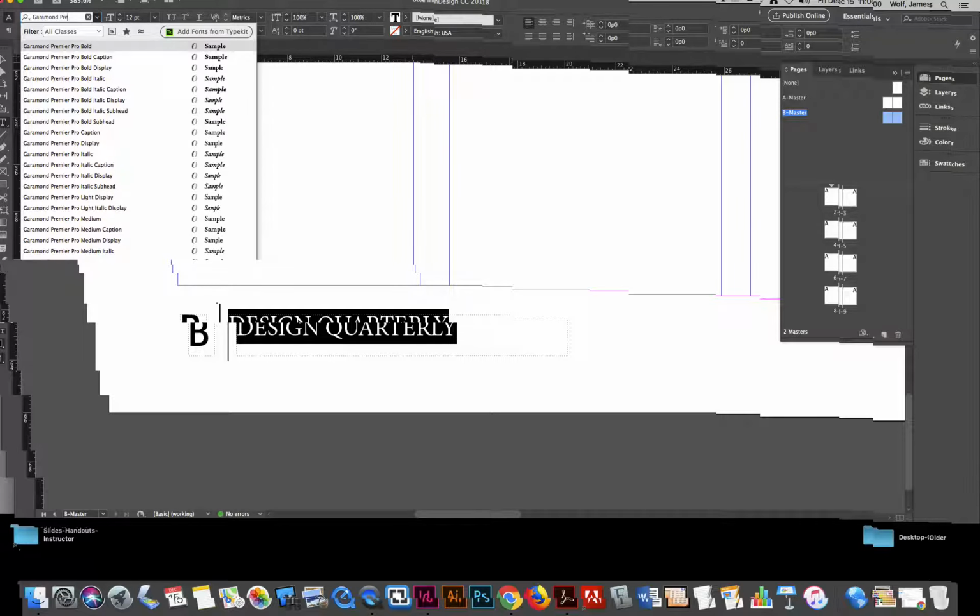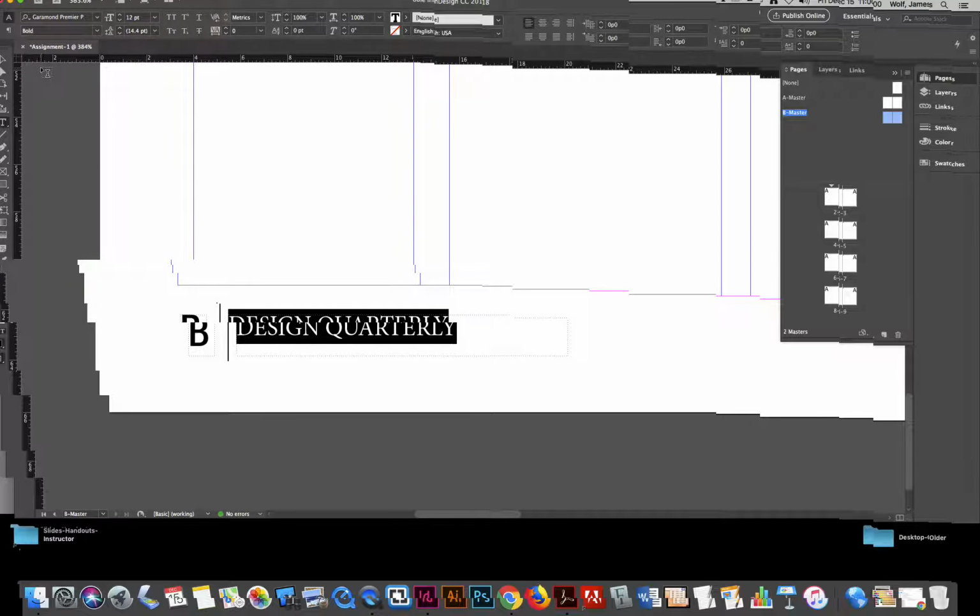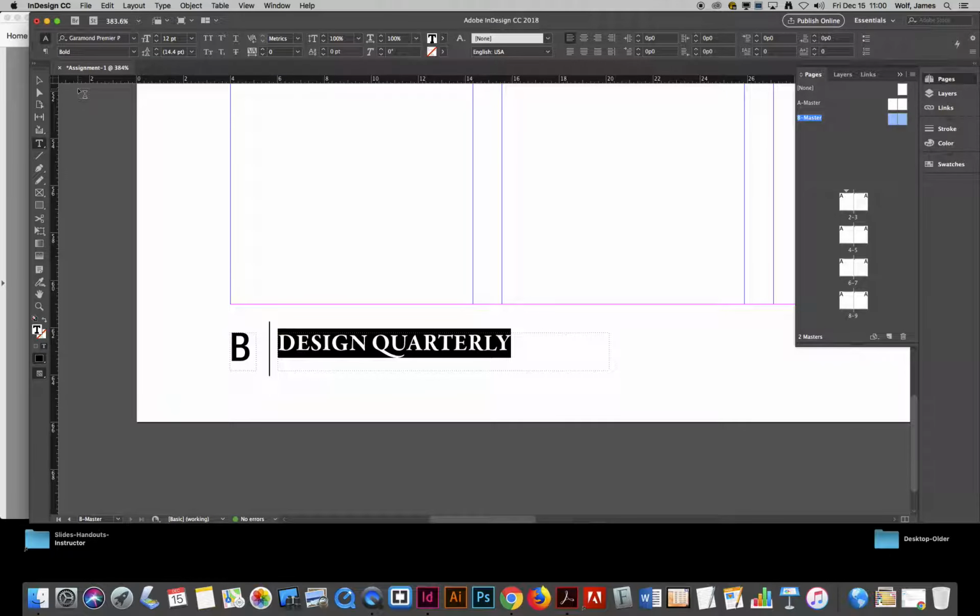So now I'm filtering it to Garamond Premier Pro. Before I put in that PRE, see how there's other versions of Garamond? We want to use the one we installed, Garamond Premier Pro Bold. So once you found that, click that. Garamond Premier Pro Bold.